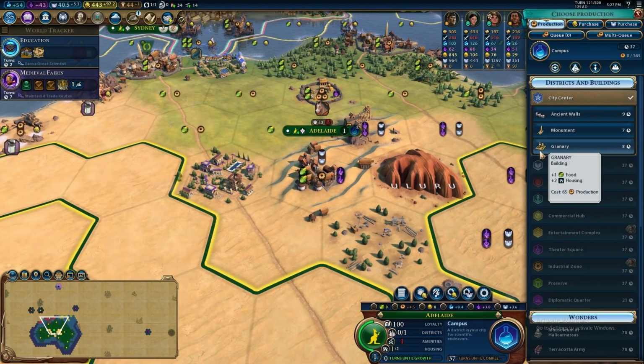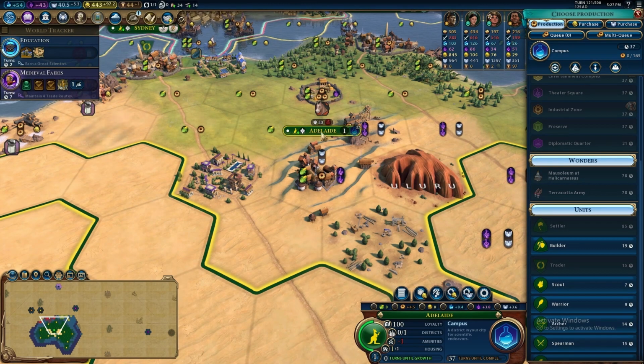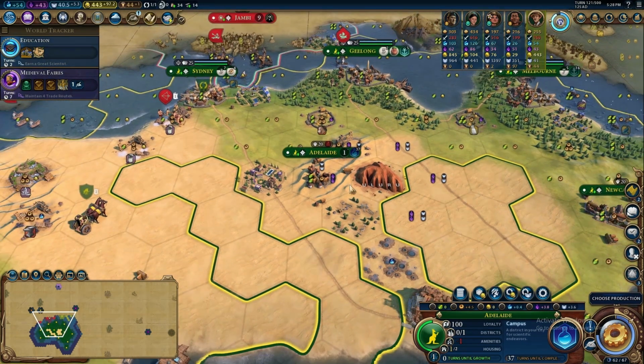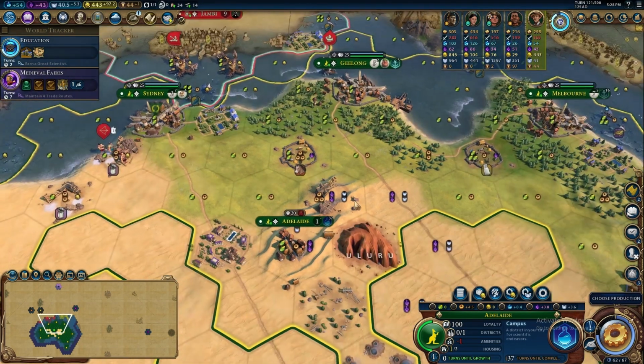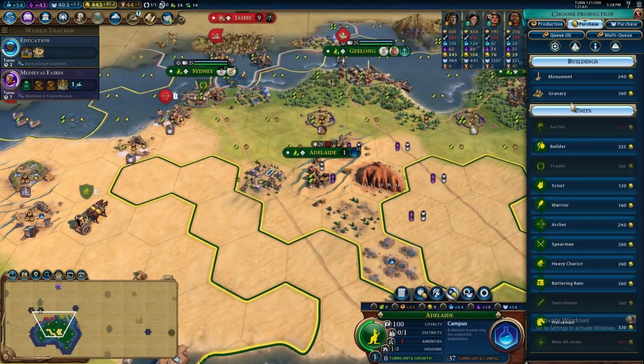Do we want to build any of these city center buildings? I think not. We just go all the way through on the campus. The tiles are already being worked by the city. Decent, 4.5 production per turn. If I went and got these horses, that would be nice, but the thing is I have to spend some money on the city. So let's actually go ahead and do that.